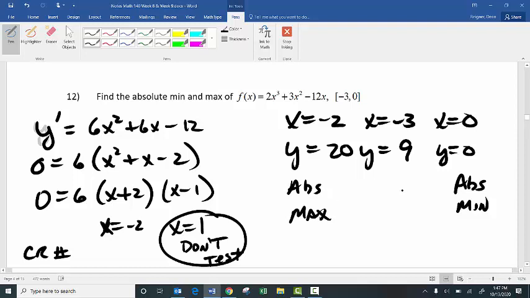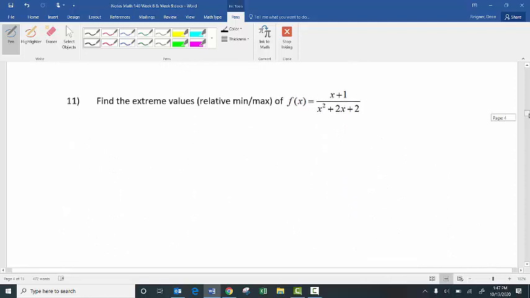Okay, so now what we have to do is we're going to do the one up above, since it's dealing with x's, and then we'll do the trig one last. The one up above just says relative, so you can see that one there doesn't have any endpoints to test. So this will just be the top of the hill and the bottom of the hill. It may not be the absolute maximum or absolute minimum. It might be, but in this case, there's no endpoints to test.